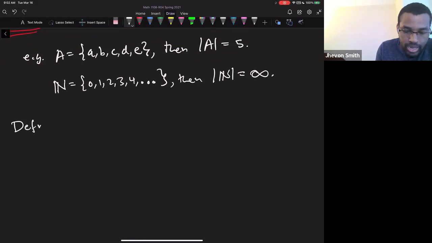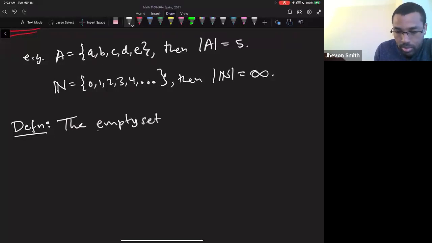You might notice that I included 0 here. This brings up a very important kind of set, which we call the empty set. We can say the empty set because from a theoretical point of view, it is unique. There is only one thing that is the empty set. You can't have two different empty sets.